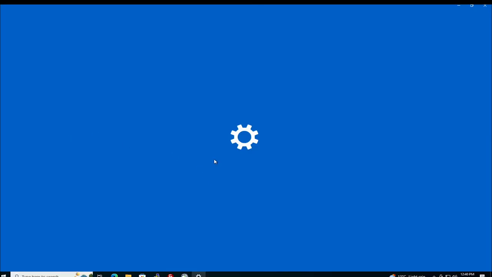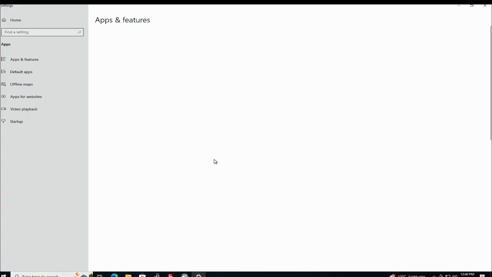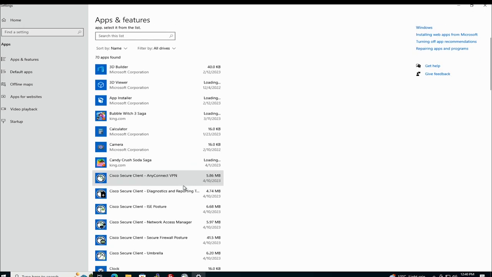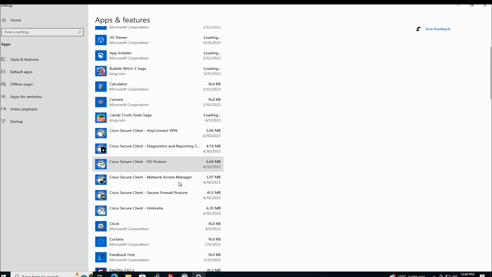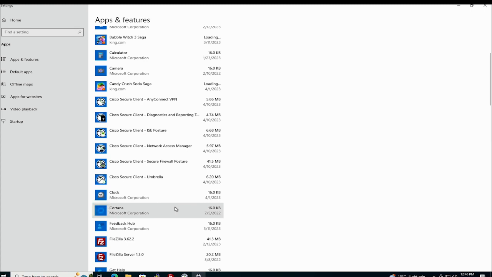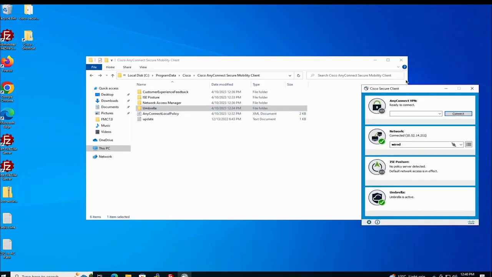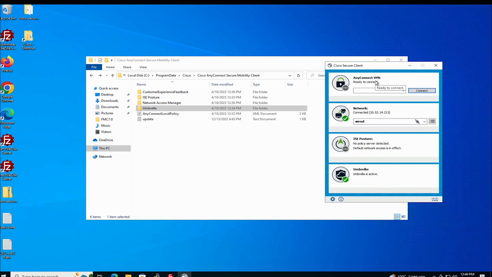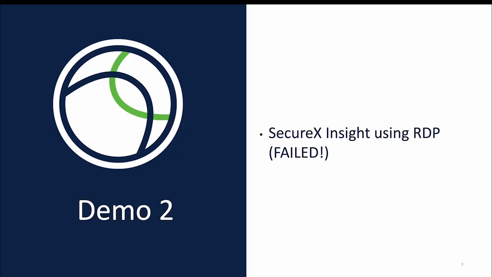What I want to show you very quickly is that we are able to remove all of the versions of the software, and this is already done. A manual process, pretty easy, pretty quick, and you have AnyConnect installed in your PC.